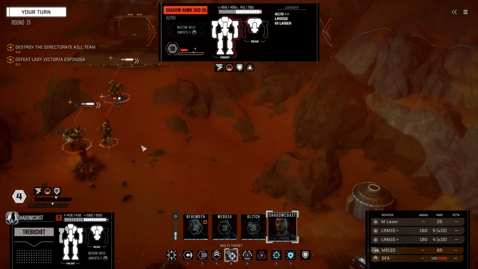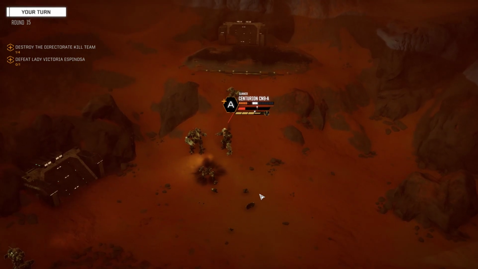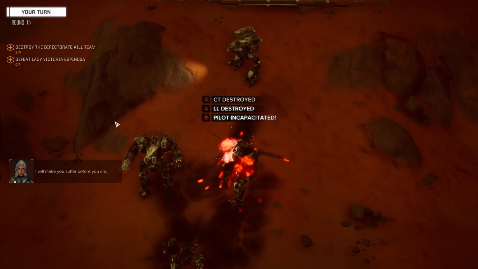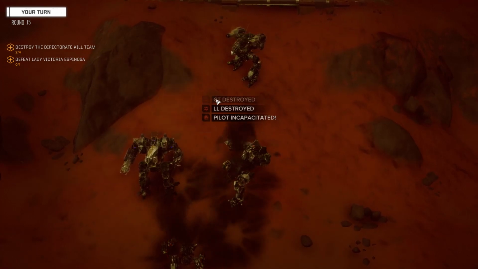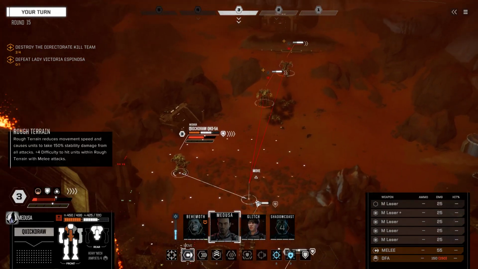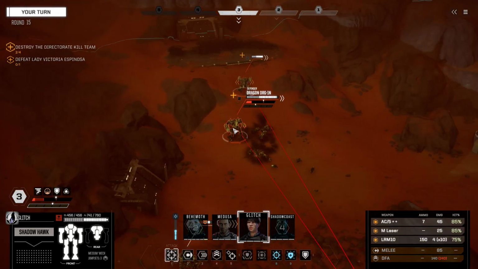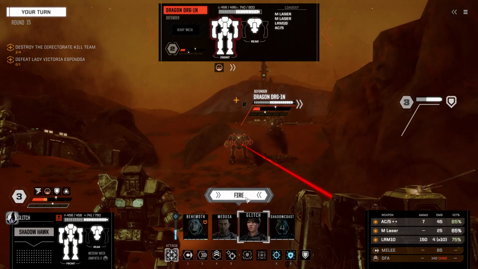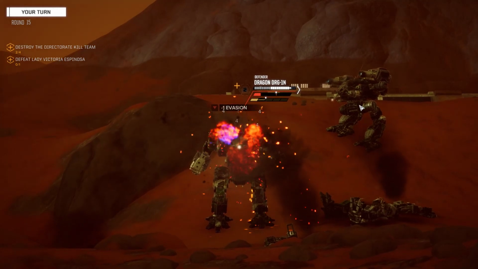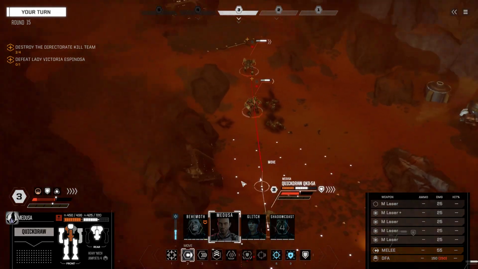Alright, so... you know what? Screw it. We're just gonna try to blow him up. And so again, we're gonna try to take out the dragon, and then pick apart the K2 and see if we can get 3 salvage on it, very carefully.